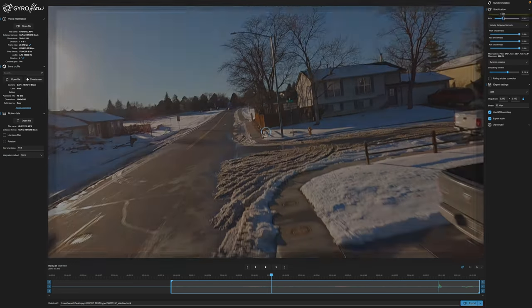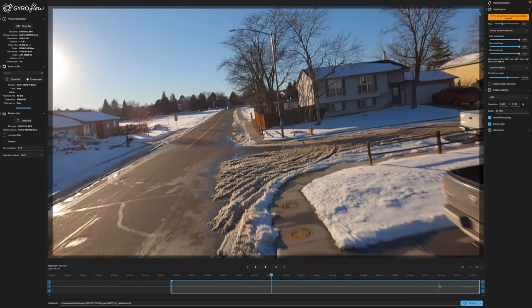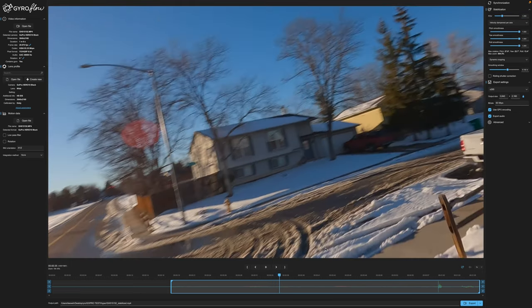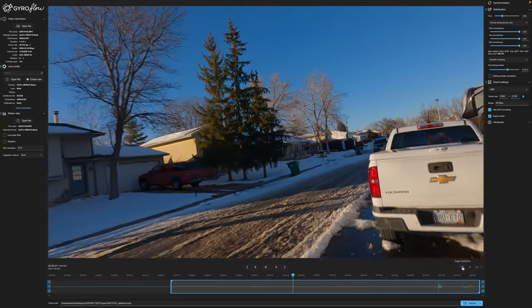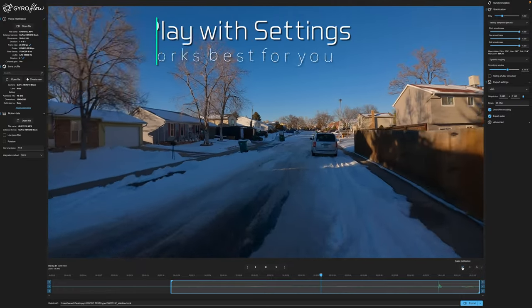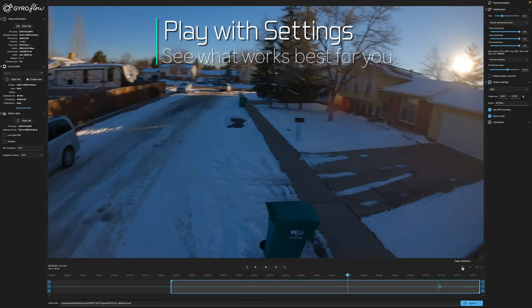And like I said, if you do mess with this field of view, you'll see right away, because we're on dynamic, it was already kind of snapped into the safe zone there. So we'll go ahead and put this back to one. And yeah. Definitely looks smooth. You can toggle off and on what it looks like right here. So this is the hypersmooth. You can see we're losing a lot of the field of view by doing it the way that I'm doing it. But we're just looking at, worst case scenario.